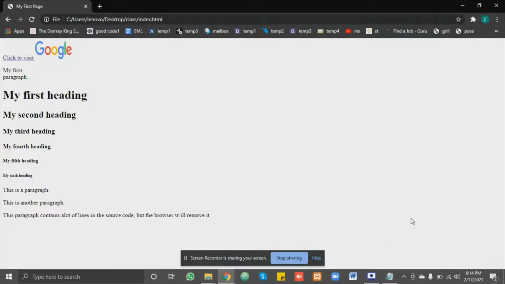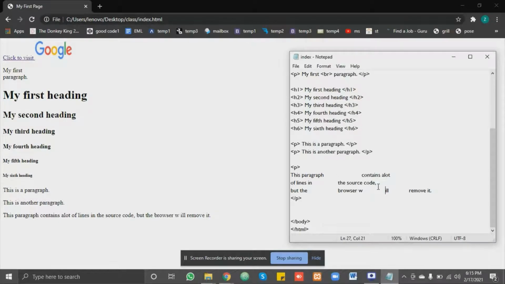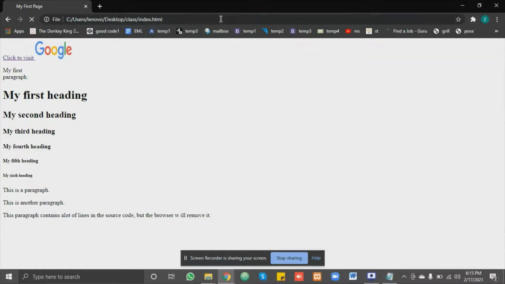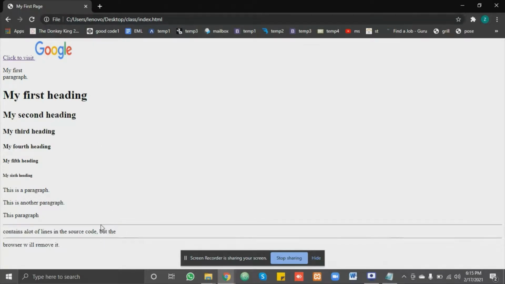So now let's learn about the HTML horizontal rules. The HR tag defines a thematic break in an HTML page and is most often displayed as a horizontal rule. The HR element is used to separate content or define a change in an HTML page. So let's test the HR tag. So I'm testing the HR tag over here. I've saved my file, now running it. Here you can see we got the lines.